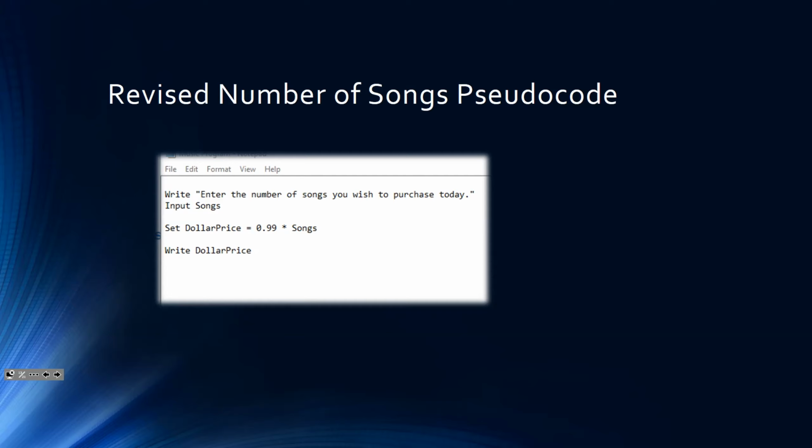So that's our pseudocode. Now, there's lots of stuff right now that we haven't talked about. We haven't talked about doing math in our programs and our pseudocode. So we're just really jumping in. So that's okay. Just look at it from a high level and think about, okay, I see what's going on here. The things I want you to really think about right now are that it has to be in the right order, right?